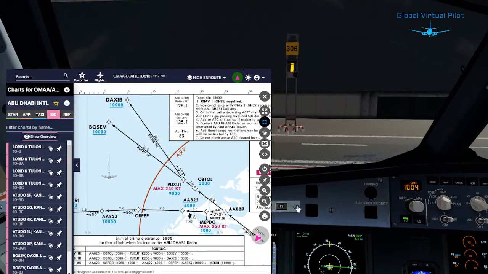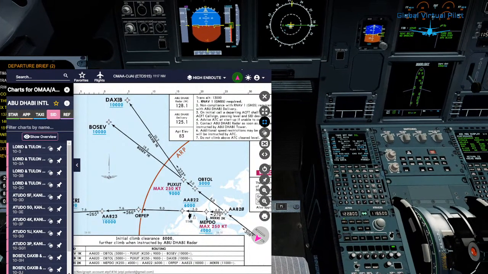So we have before start checklist completed to the line. Then we should expect below the line, so I need to take a few more data. So this is 161 on V1, 168 on VR, and 169 on V2.